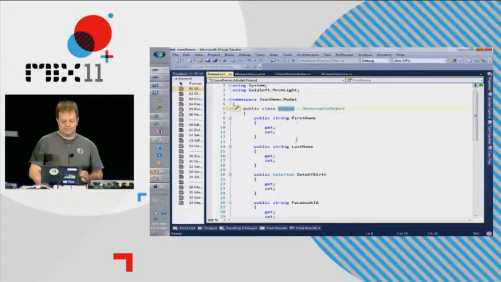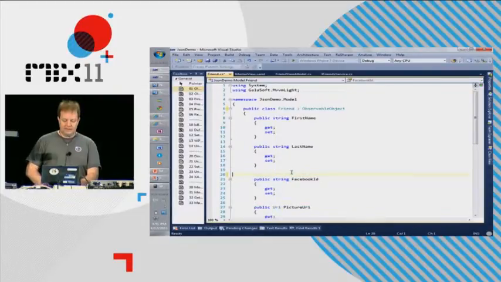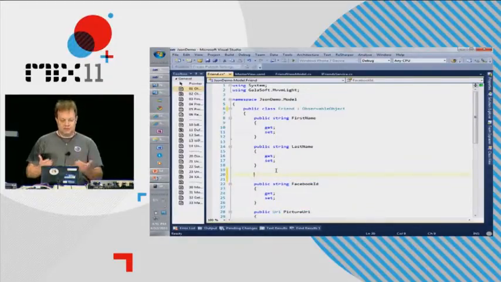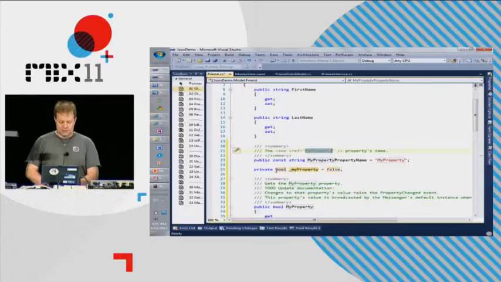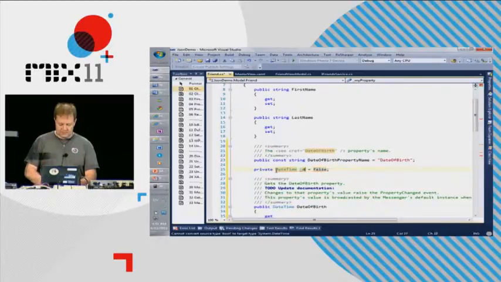simple object. Now at this point I can remove this automatic property, and instead I'm going to use the well-known snippet mvvminpc to add a property which is raising the property changed event. So I name that DateOfBirth. I need to make it a DateTime. I'm going to name the field dob, and let's initialize that to DateTime.MinValue.